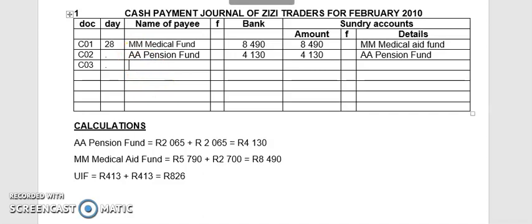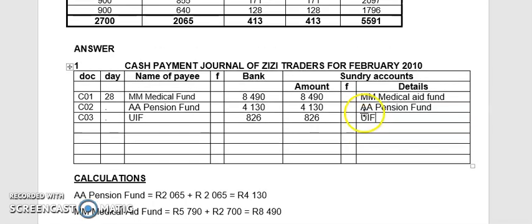So UIF, 826, UIF. In your activities, I think it's in full, so you can put it in full, but I'm just putting it short here, but you'll have to put it in full.